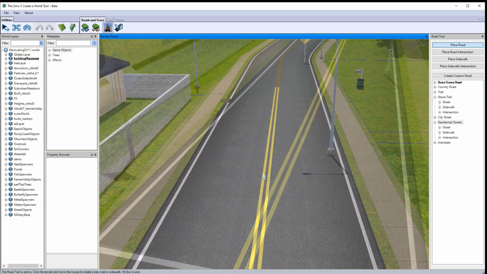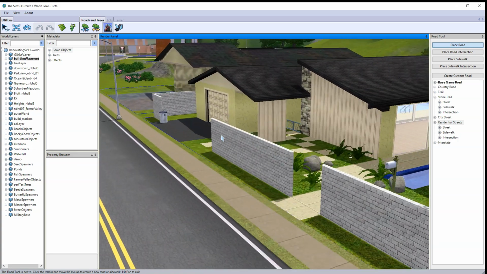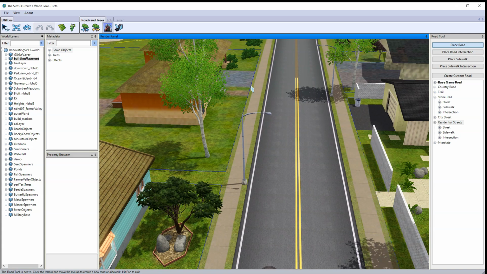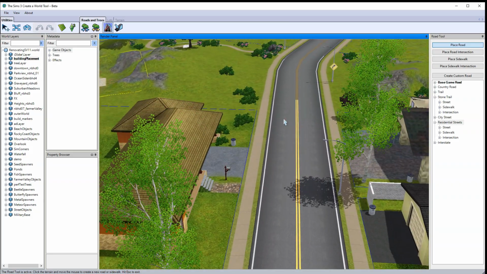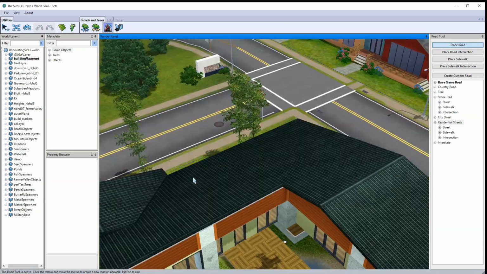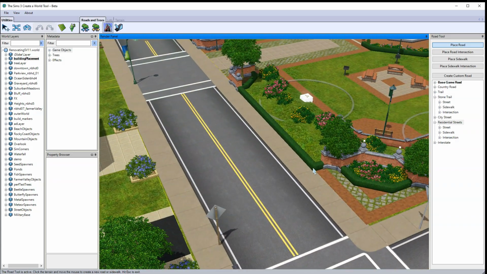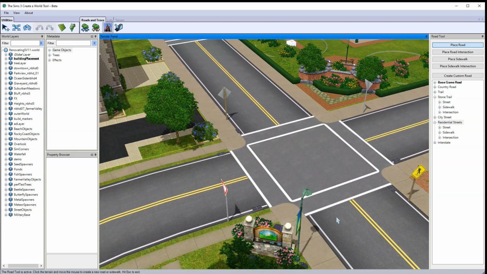As for the sidewalk, that's the sidewalk I did for New Pleasant View. I really wanted that type of sidewalk that there is a lot of in residential areas in the US. And it also reminded me of The Sims 2. So not the pavement that there is, let's see, like this one in the city, more the town center area. So I really wanted that.